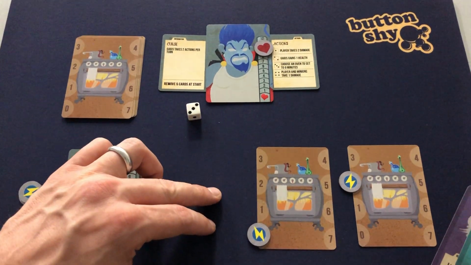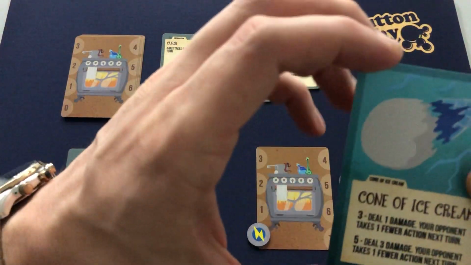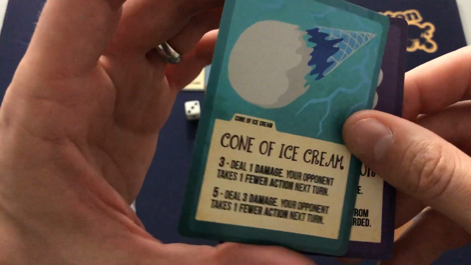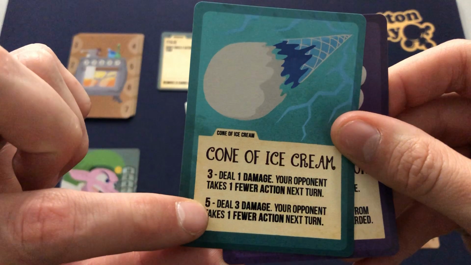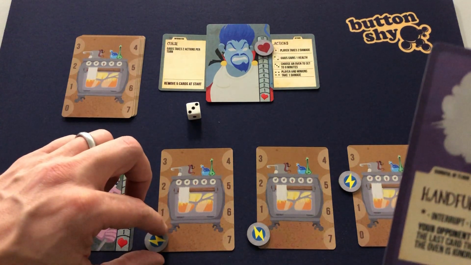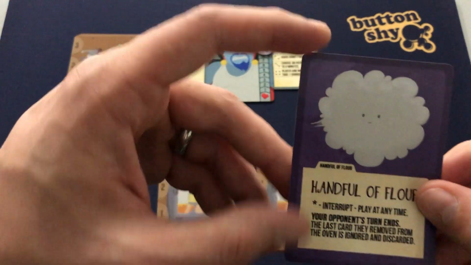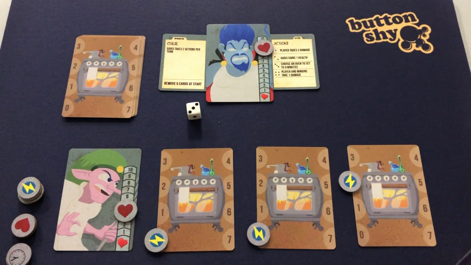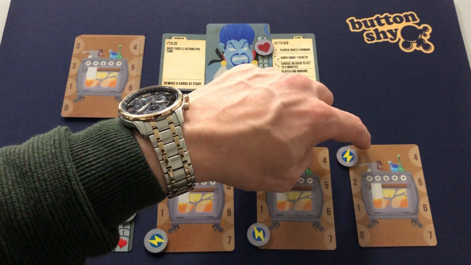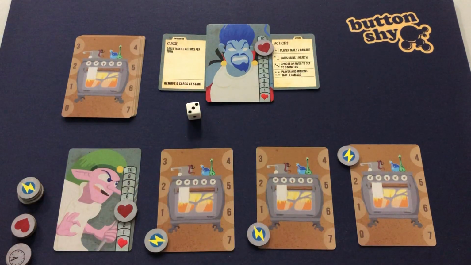Okay, so I've not got anything that's going to deal him any damage, so let's get some damage going. So I'm going to put the cone of ice cream. So this one I want to take again. I want to take it out at 5 really. I want to deal as much damage as I can to him. Okay, and then my second action, I'm going to move this oven on 3. Going to turn up the heat, as it were.